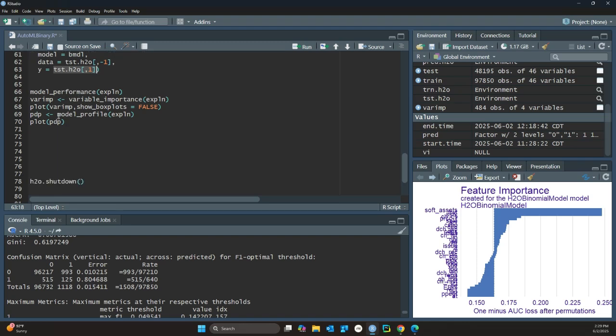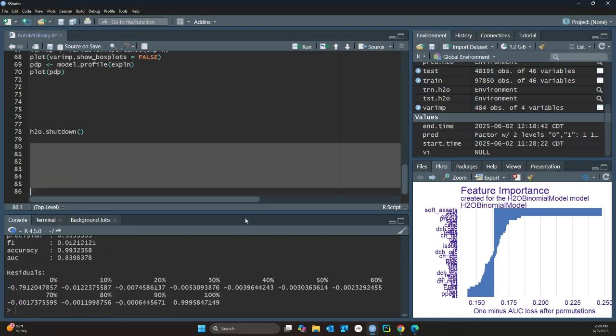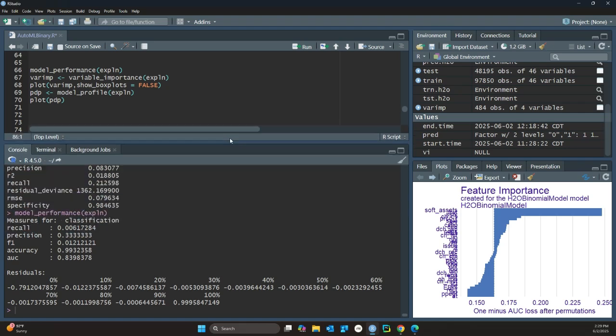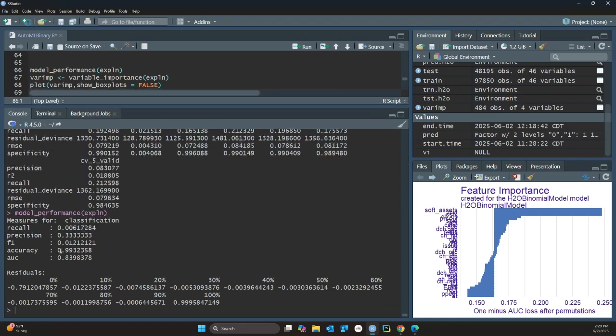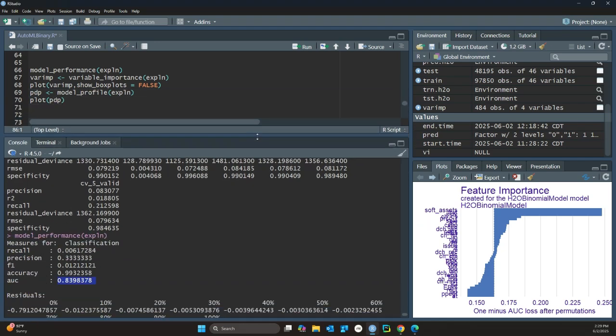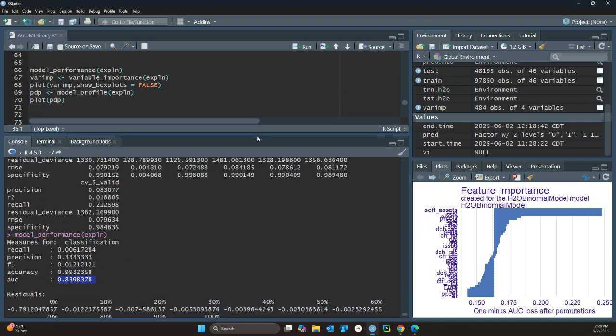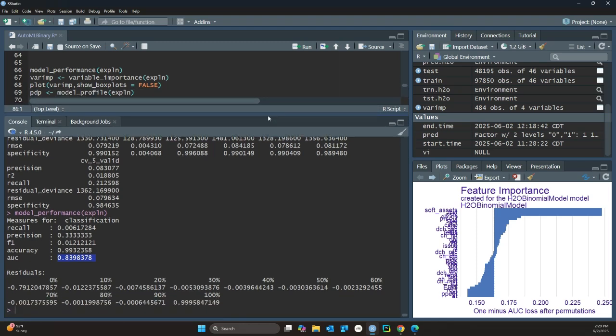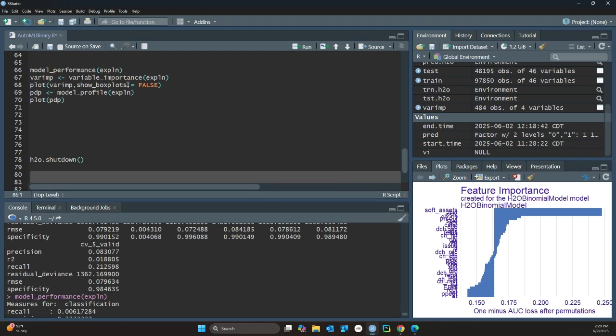These next pieces are what we use to explain and understand how the model worked. So model performance. Notice this is all on the testing data. This is not training data anymore. So on the testing data, it shows us that the AUC was 83 or 84%. So slightly better than on the training data. Normally, I would expect it to do worse on testing data, but most of this is just coming from getting zeros right anyway.